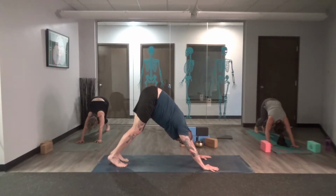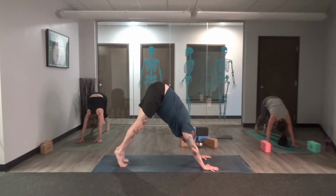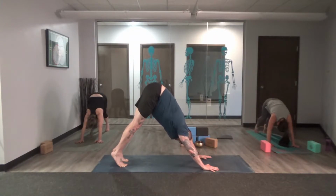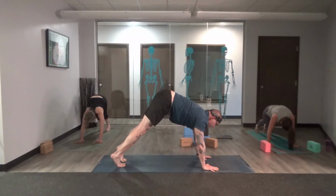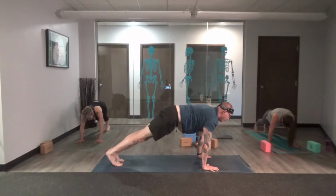Now we're going to lift up the heels, pressing into the balls of the feet. Don't lose the integrity of the down dog in the upper body. Roll forward into plank. Adjust your feet. They might have to walk out. Good.